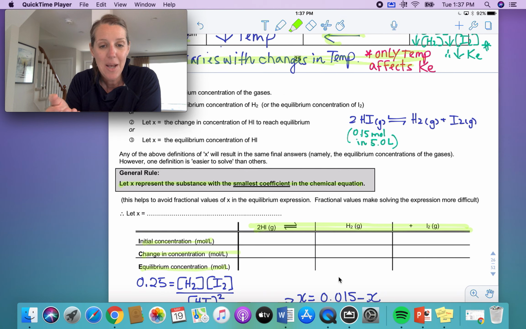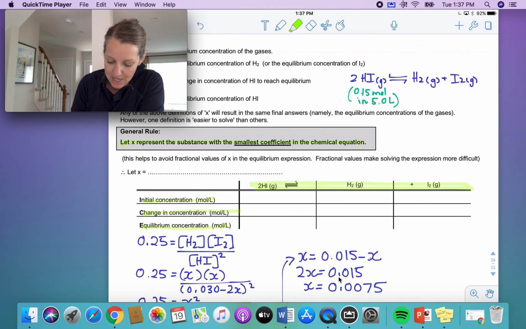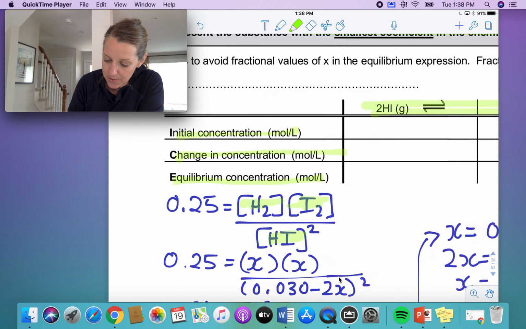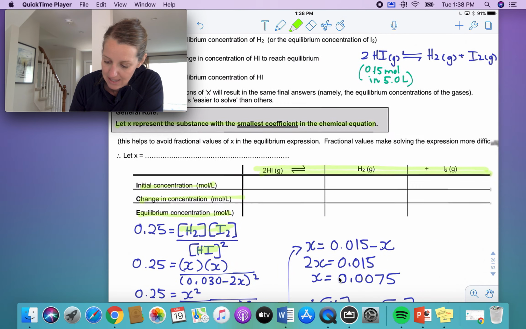Then we're going to solve it, because what we're going to do is we're going to set up the equilibrium expression right there, which we did on the previous page, because we know the K value is 0.25. So can you see here in this table how I've set that up? Does that make sense? That if that is the equilibrium constant, then we can figure out this concentration, and this concentration, which are going to be the concentration of the gases at equilibrium. Okay, so we're going to use that expression, and we're going to use this little table setup, and we're going to see if we can make this make sense.